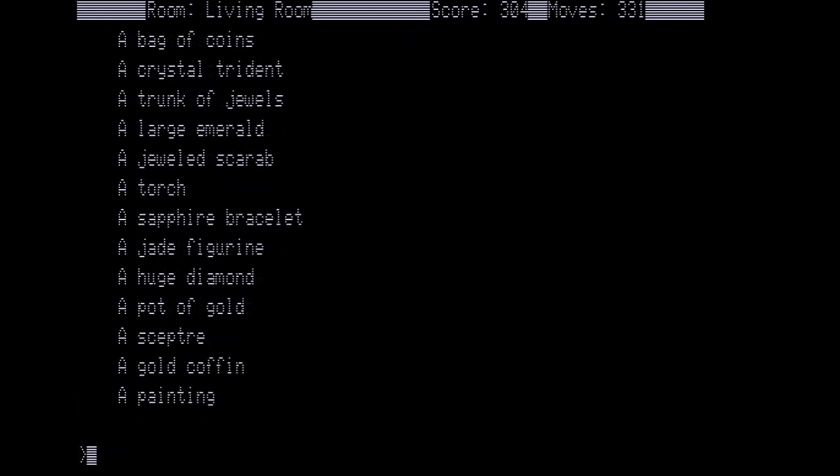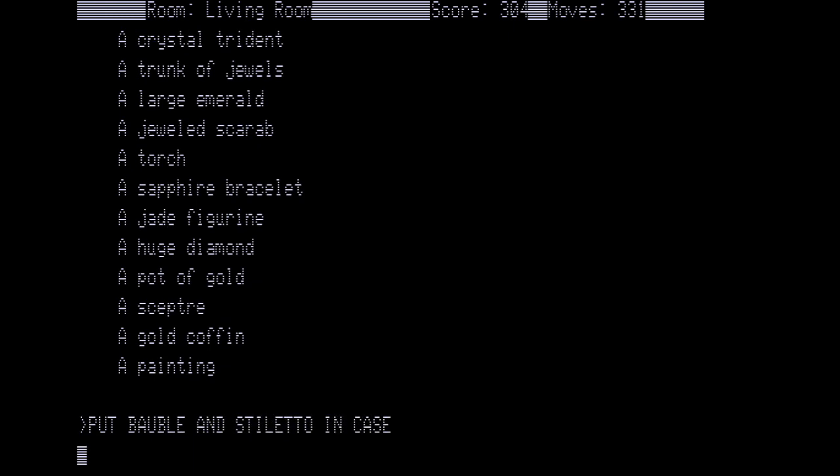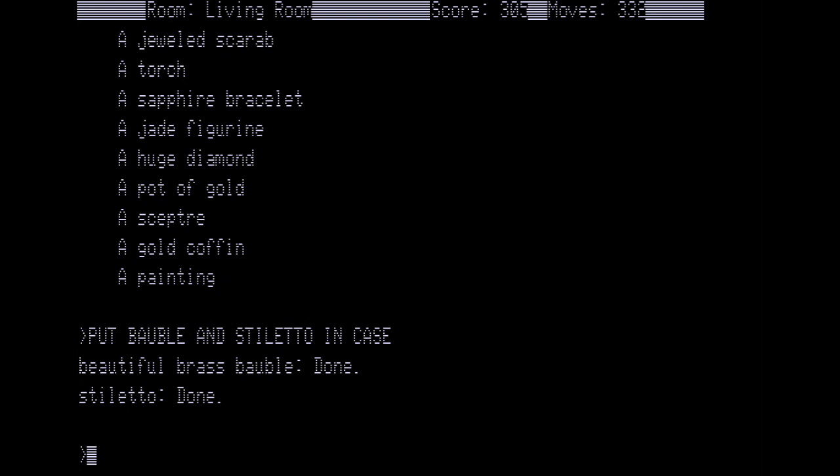And here we need to offload some of the items we're carrying. And we put the bauble and the stiletto in the case. And then we need to remove the canary from the egg.